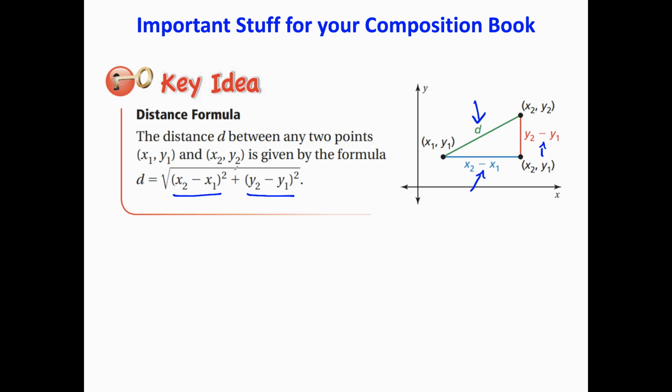But then when I take the square root of both sides, then I need to take the square root of everything on the right-hand side, and the square root of d squared is just d. So that's how we came up with the distance formula. So I'm gonna pause the video so you can write that formula down, maybe draw the picture that you see in your composition book. Okay, we're back. So here, let's see this in action.